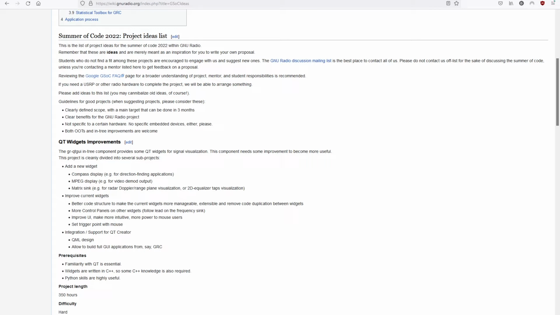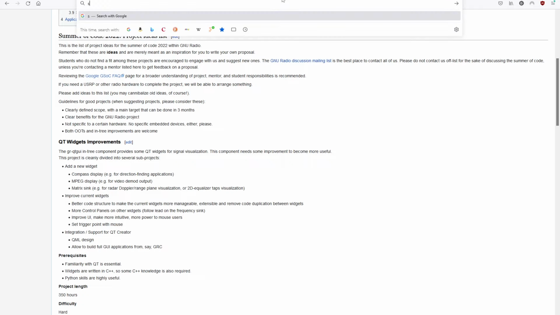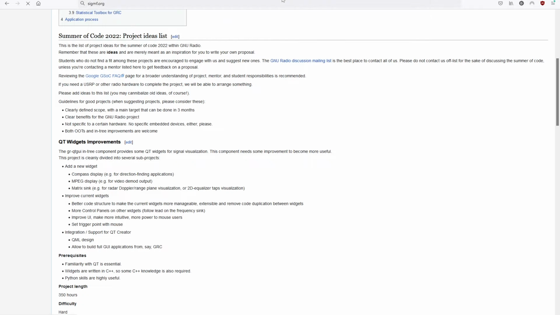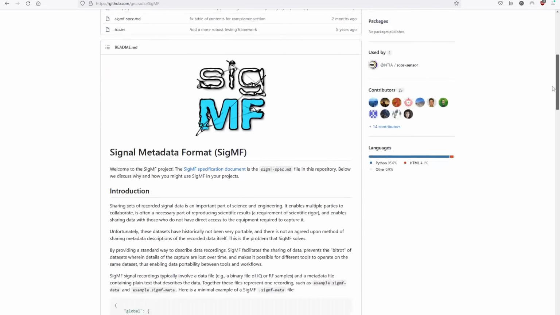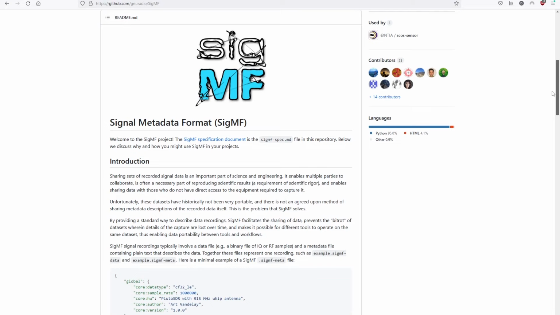Items. First off, the SigMF team is starting a new effort to create a central repository for storing a bunch of example SigMF recordings, to promote SigMF and just have examples if people want to look at example meta files or just see how it's used. Although we want it to serve multiple purposes, because it could also be used as a way to have test recordings for out of tree module, flow graph testing or other purposes, or just having interesting recordings as a way to bring people towards SigMF.